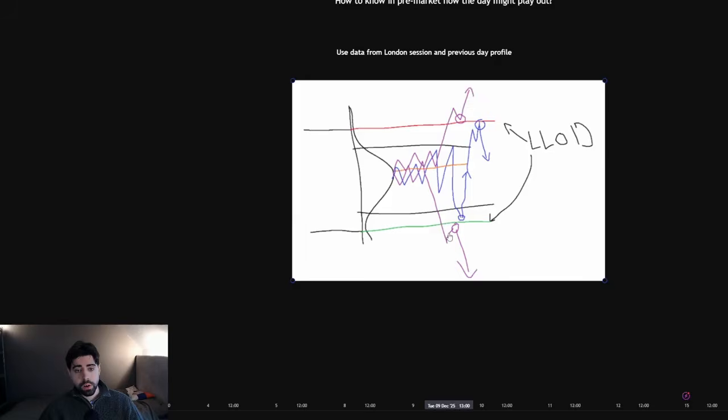And one more last thing. If we break below this last line of defense, if they were support before, they will now turn into resistance. For a summary of this, as long as we don't break the last line of defense, use a balanced trading model. When we accept above with aggression, you swap to a trending model.